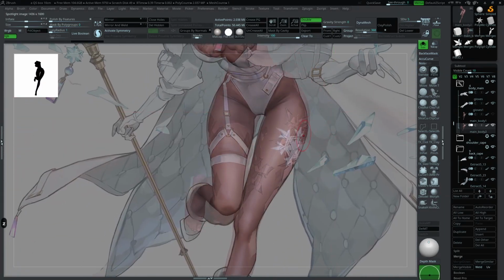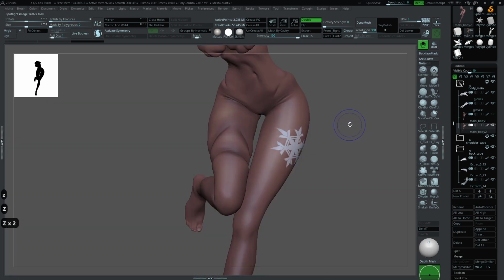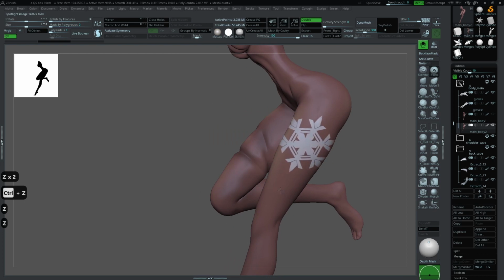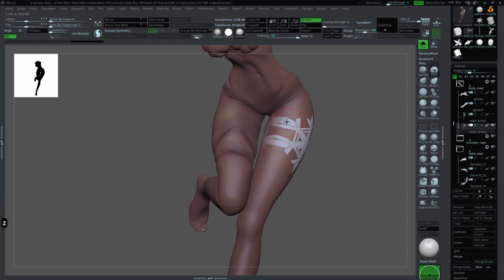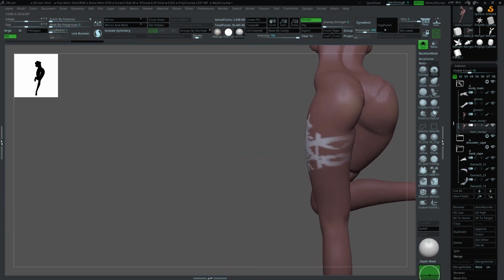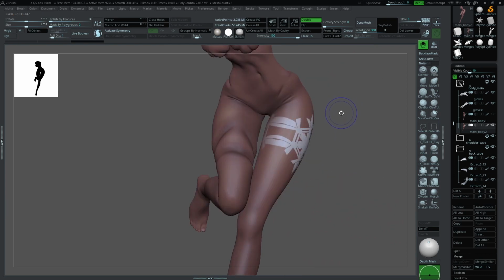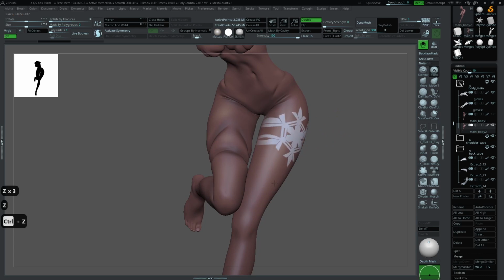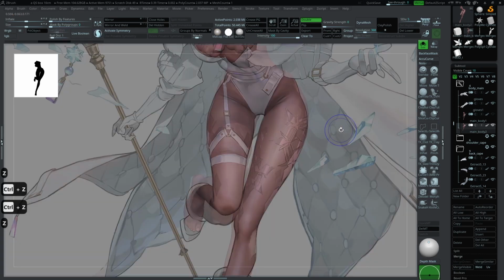Now we need to create this part here on here. As you notice, this part is pretty big. If we add it like this, it will stretch on the back like this. So we don't want that. So one of the solutions, you can fix it manually like I said before.